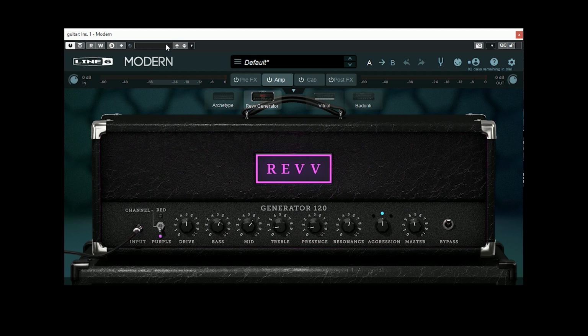The Standalone app does have a couple things we're going to go look at afterwards, but let's just start with the plugin. So first and foremost, up at the top here, we have our toolbar controls. You're going to see over here on the top left, we have the Line 6 logo and tells us which version of the plugin we're using. We're using modern. As I mentioned before, we also have a Doom and a Thrash, which we'll look at in further videos. Coming up next, we have the preset browser.